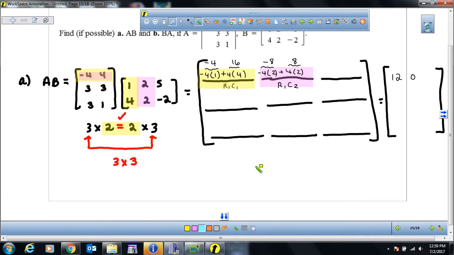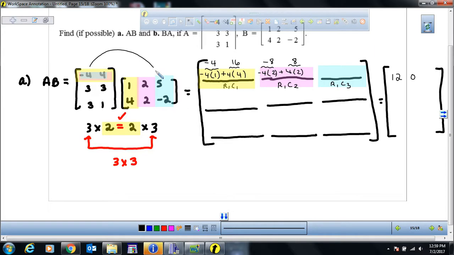Now, what can we say about this element on the bottom? That one is on the right side. That one is located in the first row, third column, right? First row, third column. So that means that we need to multiply the first row, which is this row again, but now times the third column, which is that column on the right side.